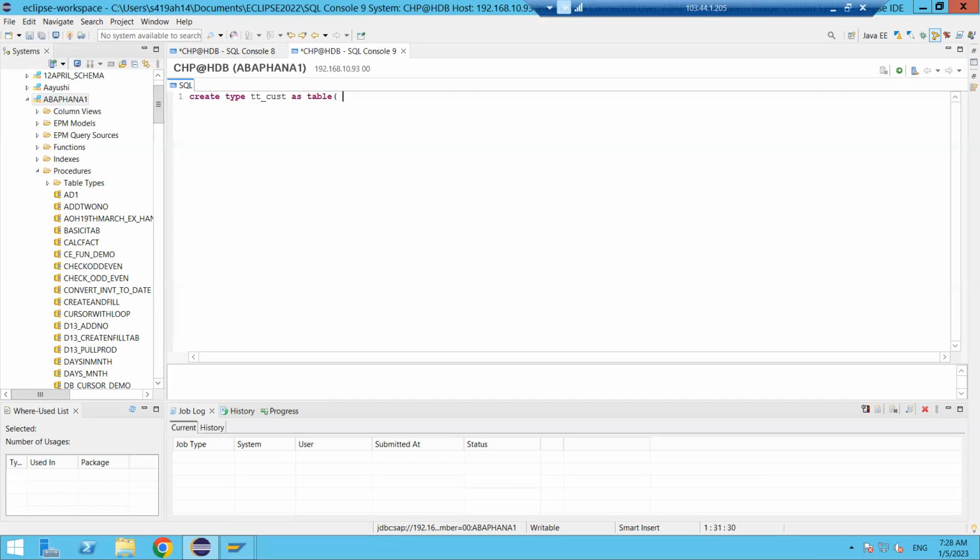Here I'm trying to add some column names, like Kunnr. What is the data type and length for this one? The data type and length is character 10, right? So here we need to provide nvarchar. Name1 is nvarchar, but what is the data type and length? Let me check at the table level.